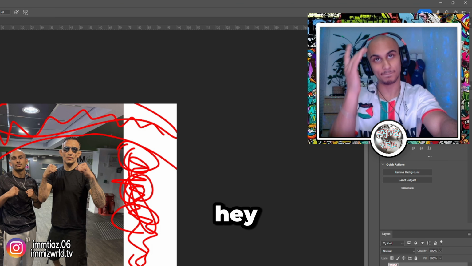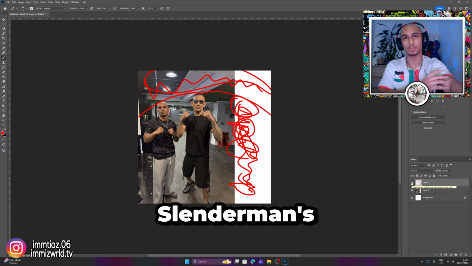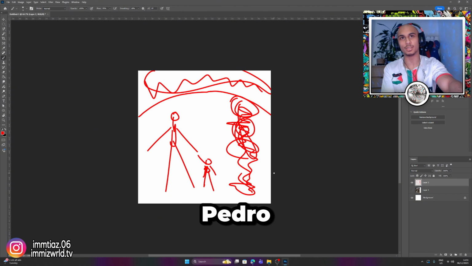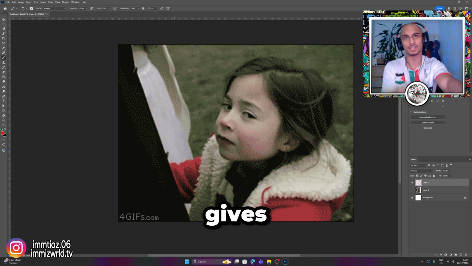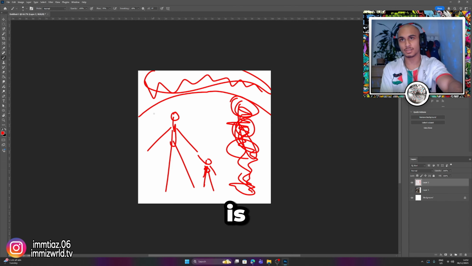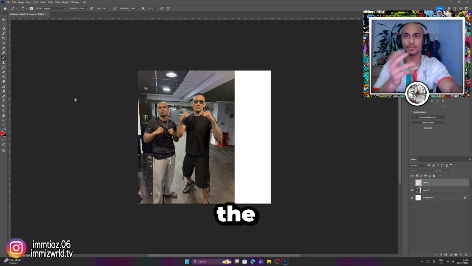Hey, trust the madness. It looks like it's one of Slenderman's pages right now. All you need is, one sec, let me draw Slenderman. Like, this is either looking like a Slenderman page, or in the horror movies when the kid that is obviously possessed gives the mum or dad a photo. "Hey guys, I draw you. This is my friend. His name is, I don't know. His name is the Boogeyman or Mr. Nobody." Do you get what I mean? Yeah. Anyways, sorry for the tangent. I've not even started. Let's go.